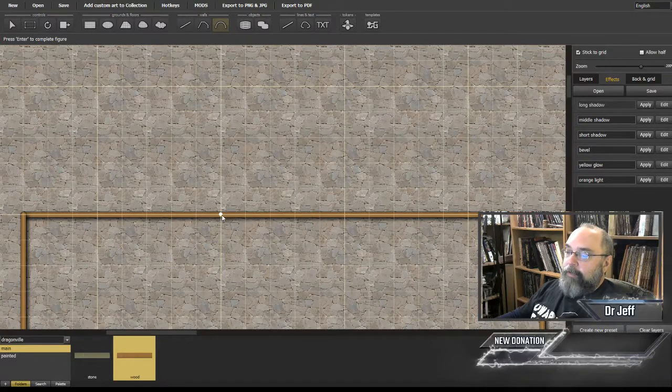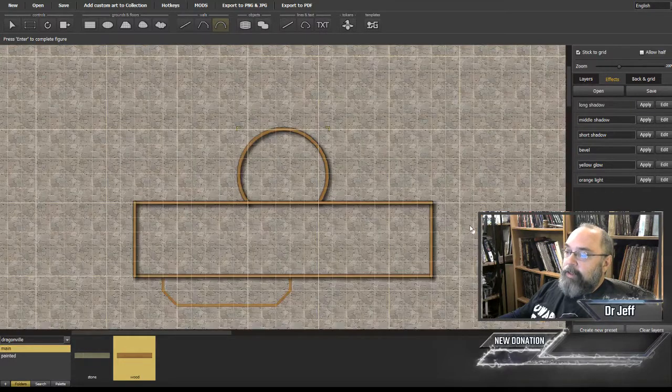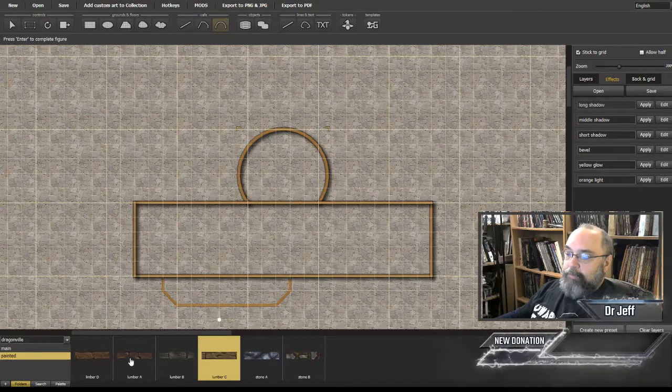So if I wanted to make this an arc here, I would click here, I would click there, and then I would go up here to where I wanted it to reside, and then make that third click, and that's where our arc lies. So it's a 3-point arc, and then I'll also apply the long shadow to that to give us a nice little thingy there.